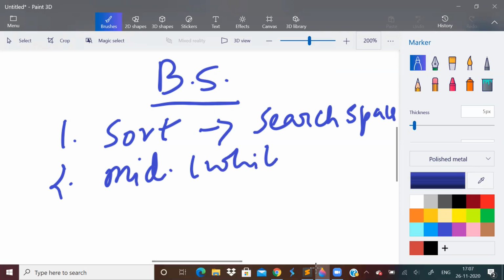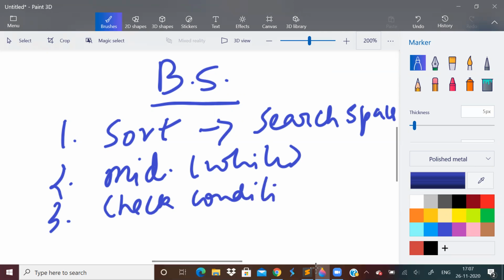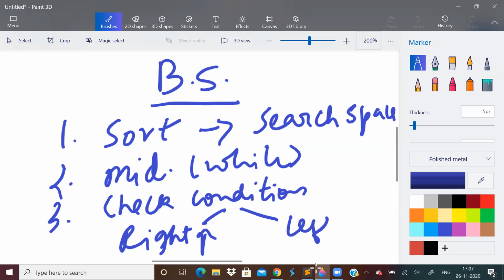This is all in the while loop. Third is some check condition. Some condition will be there according to the problem. According to this, either move to the right side if you want to maximize, or move to the left side if you want to minimize. So this is the general way you do binary search problems. You should know this general method.